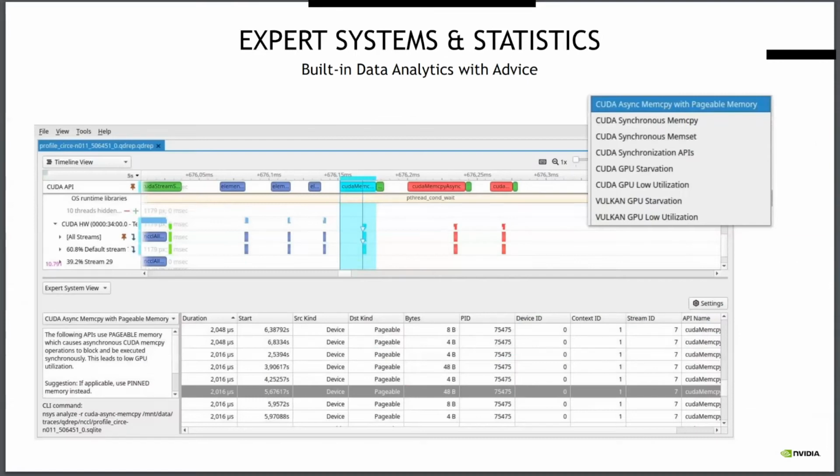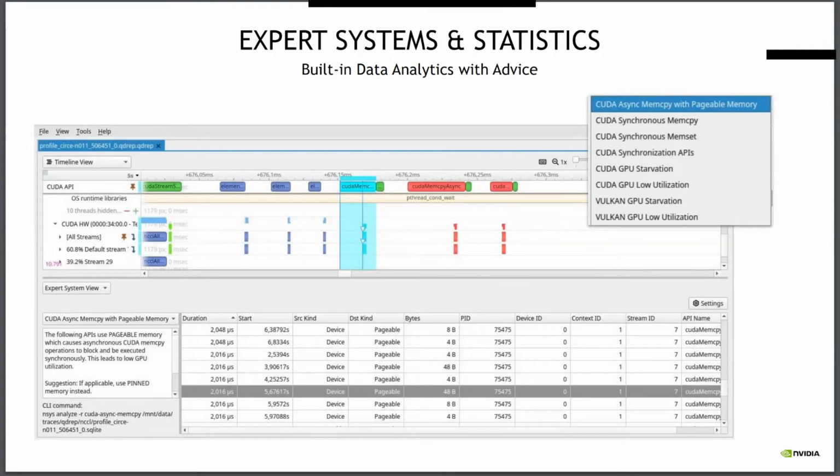Another really nice feature that is a little bit newer, and what I think we need to see more and more in these profilers, is expert systems. This is the idea of providing plain text recommendations on what type of optimizations you might want to look for. No matter how much time you spend in a profiler, even if you're an expert in tuning these things, anytime you move to a new tool, there's at least a few hours, if not a few days, of ramp-up just to figure out where all the buttons are. So the nice thing here is, you drop in, you run your program through, and you get this plain text indication of some optimization targets to look for.